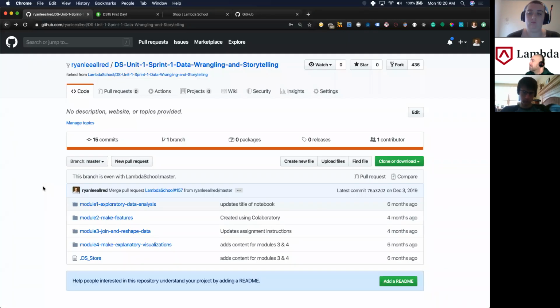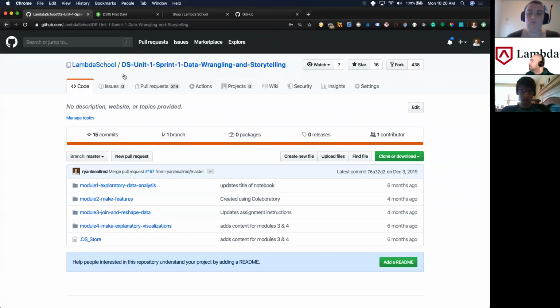So say that this Lambda School repository wasn't a repository of curriculum here at Lambda School. Say this was a website. And you were trying to build in some data science capabilities to that website. Maybe you're working with some web developers, some designers, right? But you're all sharing one big folder of files, and that folder of files represents that website, right? And you want to build some things into it, right?